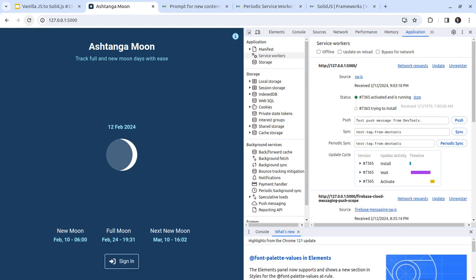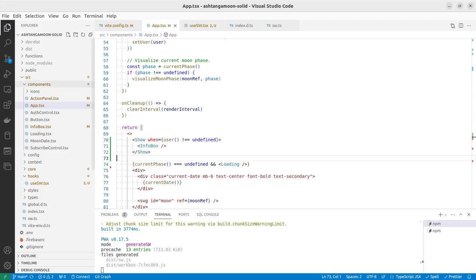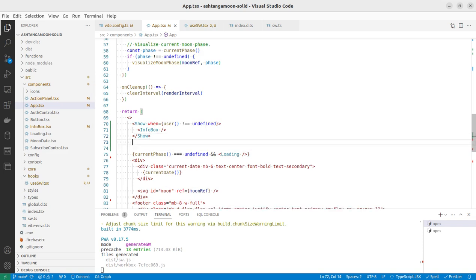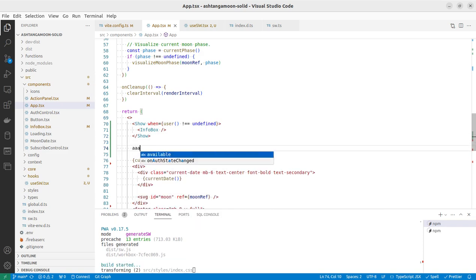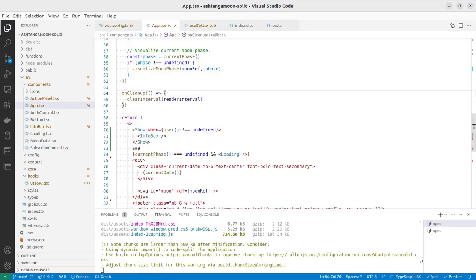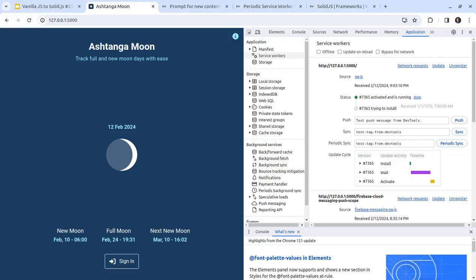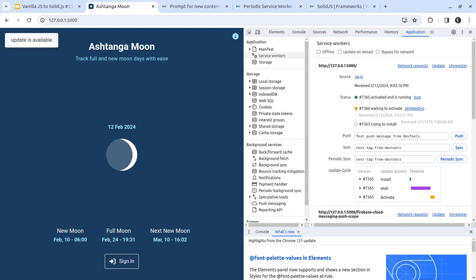I can reload the page. Maybe add some text again and see if it works. I still need to come to the application manually. We don't have any timer to check for updates, so I need to reload the page. Yeah, you see the update is available toast message, and this toast message will have two buttons later.